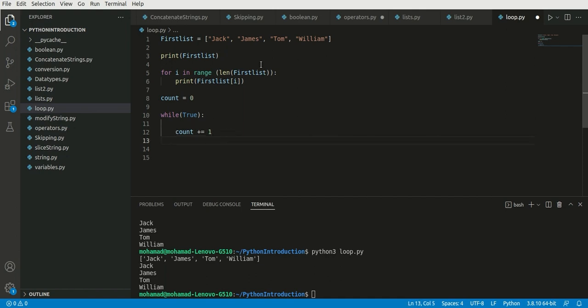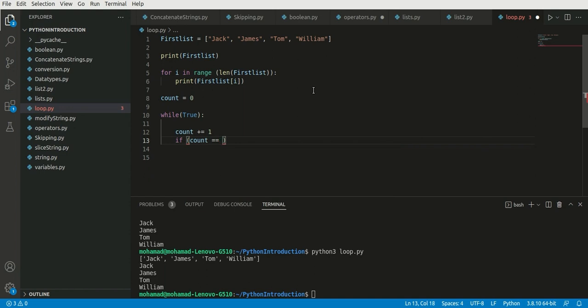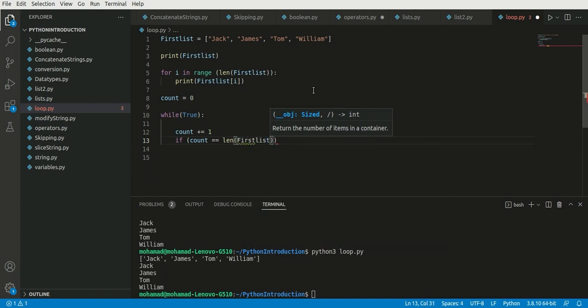And because the length of this first list is 4, we want it to stop this while loop at the time that it reaches the end of this first list. So here we use an if statement: if count equals length of first list, and then I use break.